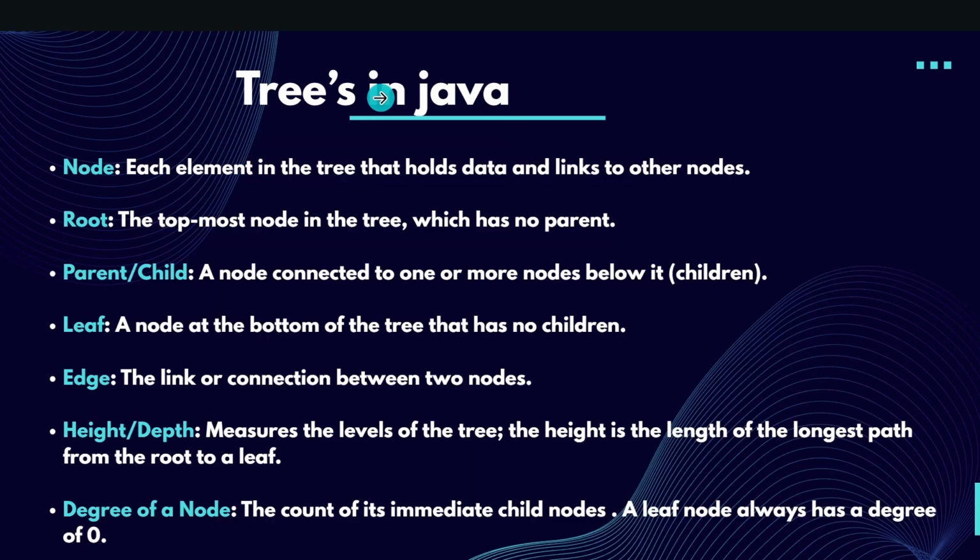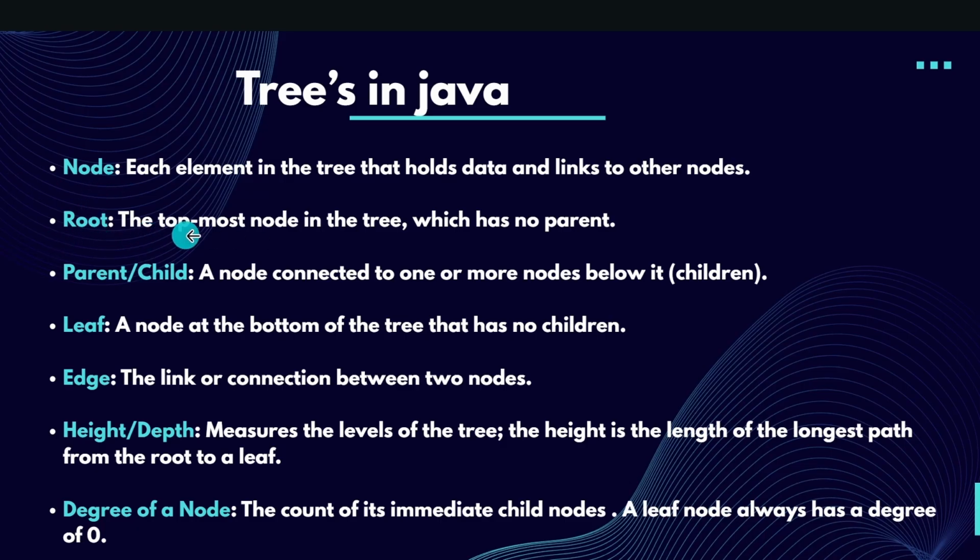So if you see clearly in the trees, we have each and every important concept that I am covering here. We need to understand some of the related terms in the trees. So we have the node concept. What is meant by node? Each and every node, which contains three parts, which is data, left pointer, and right pointer, is known as the node.